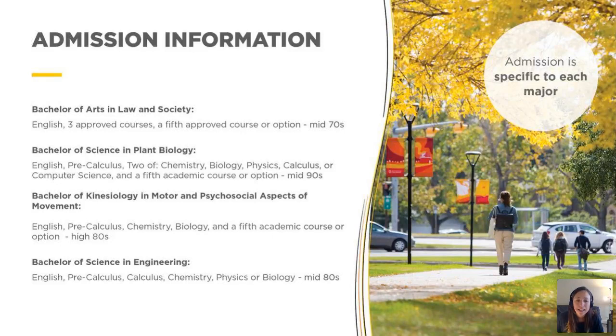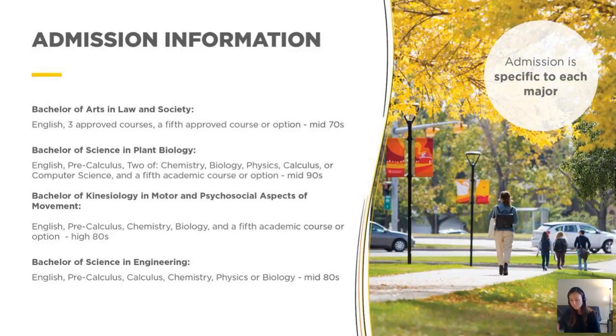The estimated competitive average for this program is going to be in the mid-80s. So if you are a student who has roughly a mid-80s or higher average, you should be a relatively competitive applicant for this program. I mentioned before that the Explore Programs website is a really great place to check out if you're looking to see what the specific requirements are for a program that's of interest to you. So I would just recommend going there. Cynthia will link that in the chat, and please do bookmark that because it's a really great place to check out.